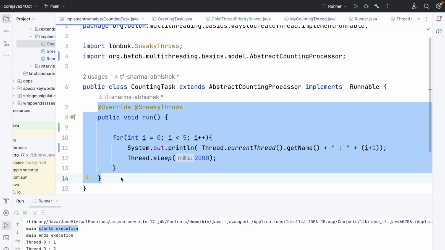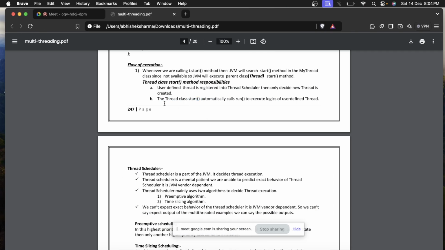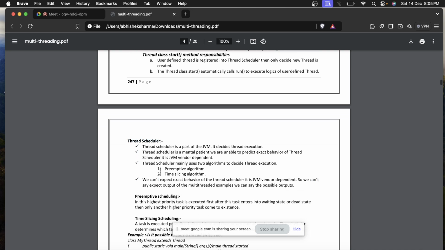The Thread class start automatically calls the run method to execute the logic, but it will only be able to execute the logic once the thread scheduler provides the CPU.